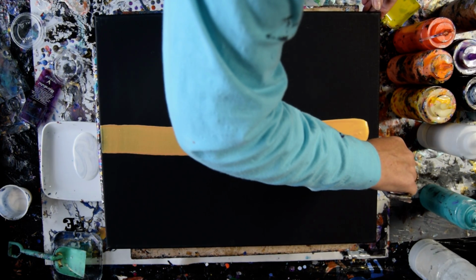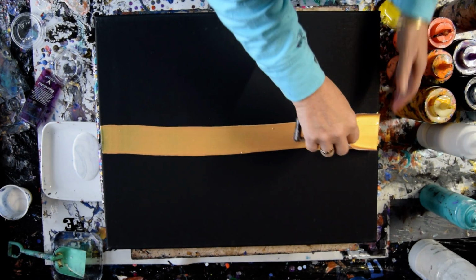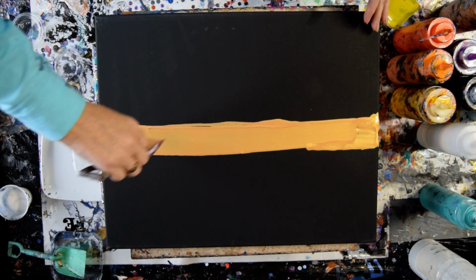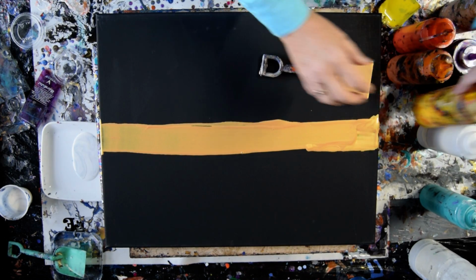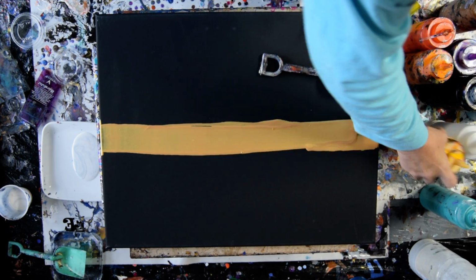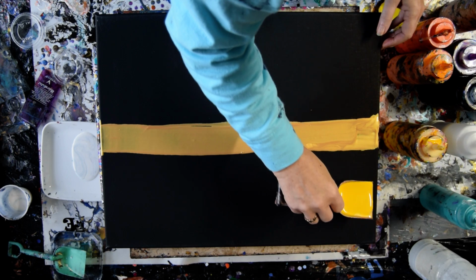Kind of want to do weird geometric type things in other directions, but maybe I'll do that another time. But I want to show you guys it's not imperative by any stretch of the imagination that anything be perfect. So I'm going to just take my yellow, because that's what I was planning on doing with this. Come on, out you come.